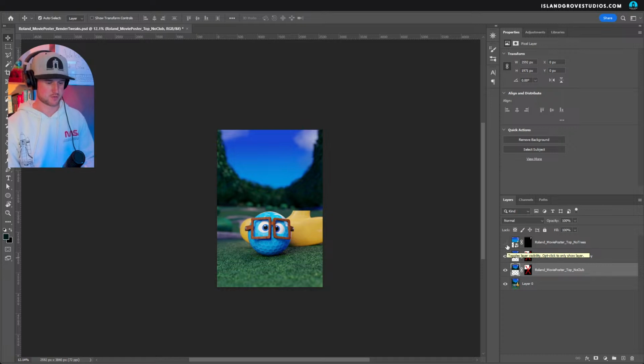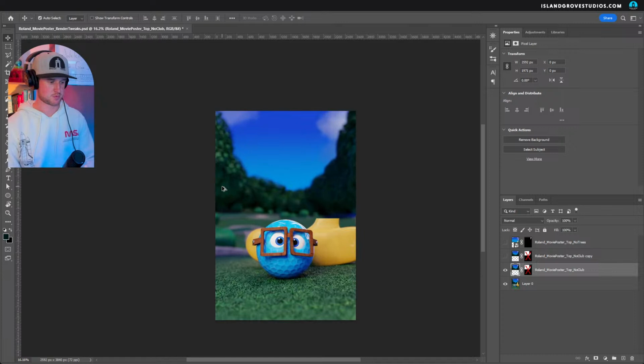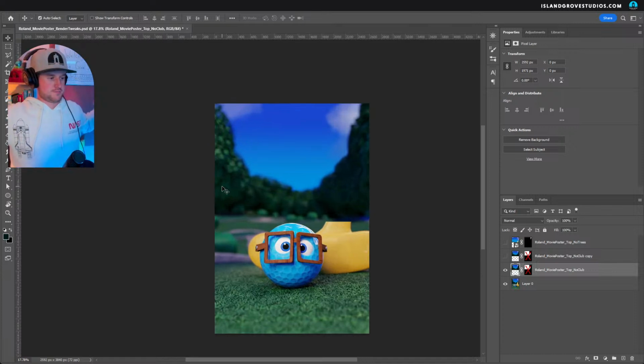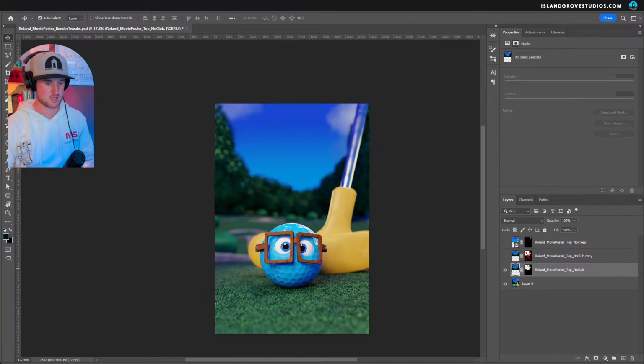I guess we could try both versions, I suppose. I can always render out or export both kinds and then figure out which one we like better in After Effects. So I'll hit Shift click on the mask, brings it back.